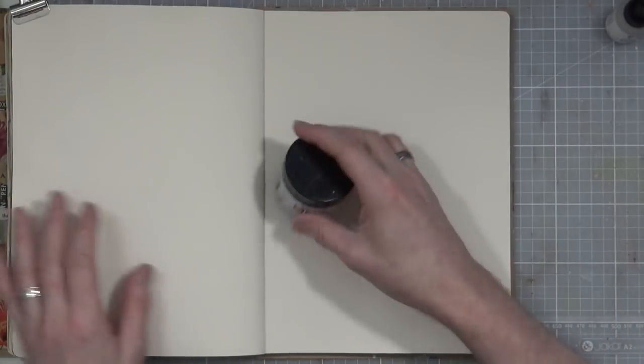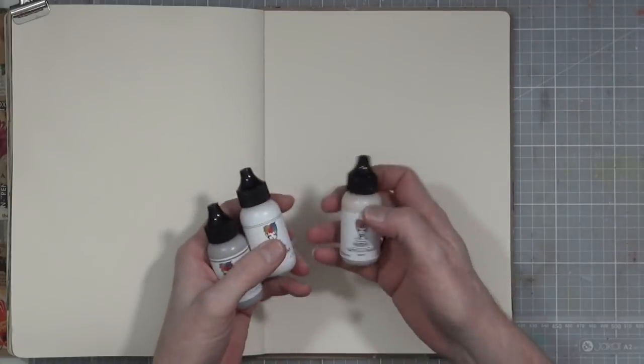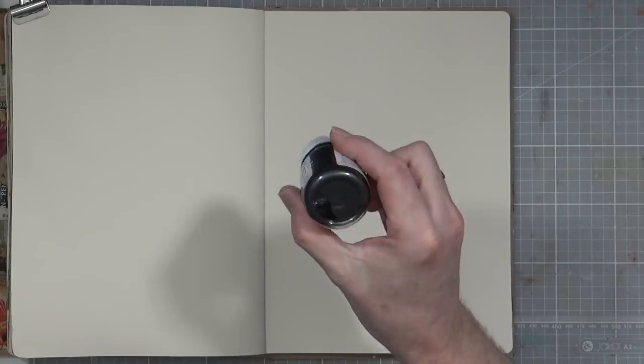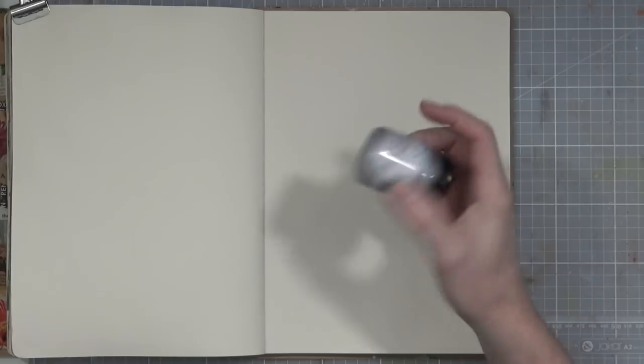So what I'm going to do is I've just brought out some black gesso, Dina Wakley black gesso. I've also got Dina Wakley white, I've got elephant, which is a grey, and I've also got buff. But while I'm thinking about it, I may also use some raven black, which is a metallic black paint, almost like hematite. And I've also got indigo blue silver, which I may also throw in a little bit of. Maybe, don't know yet, haven't really decided. But I do have kind of an idea in my head.